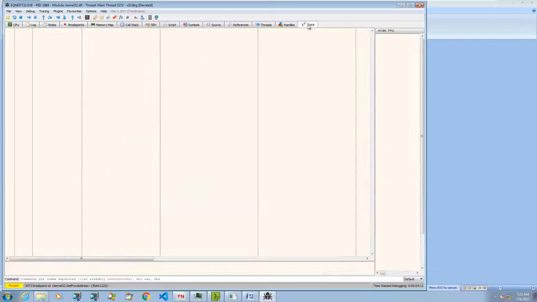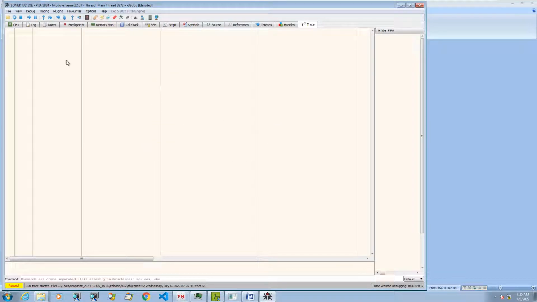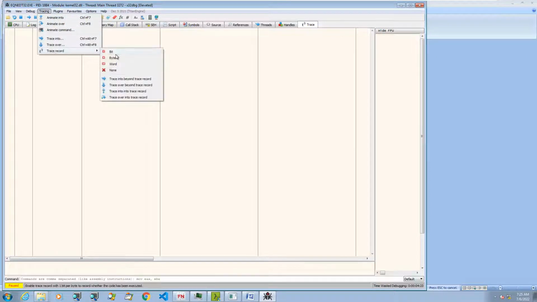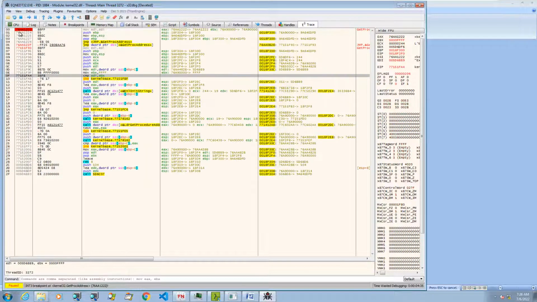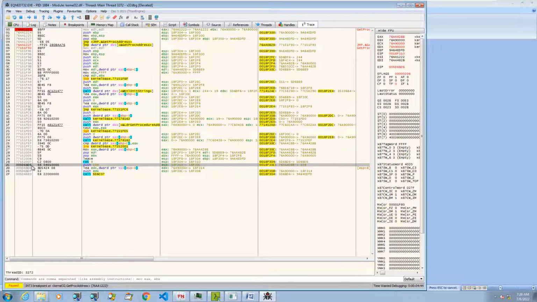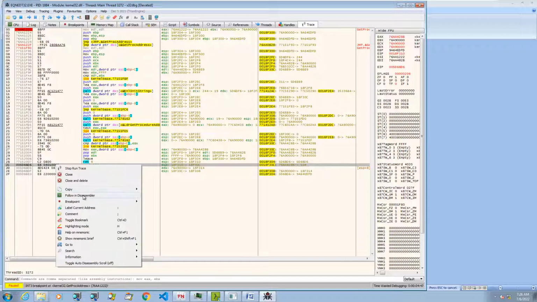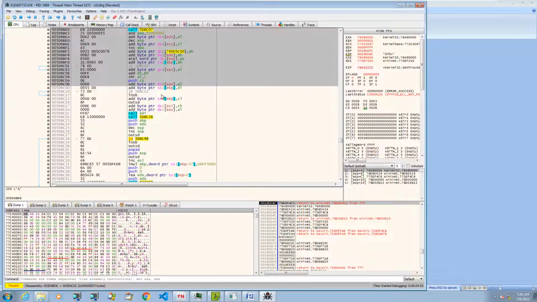Now you need to go to the trace function. Here, right click, start trace, and click OK, and go to the trace record and trace over into trace record. Click here, and you can see some of the trace function output. In this output, if you observe, these addresses are for the DLL. After that, these are different addresses, right? If you right click, follow in disassembler, then you can see this is the shellcode. Okay, it's valid shellcode.